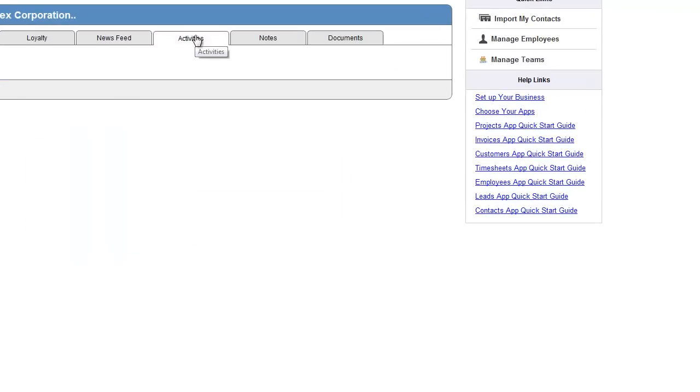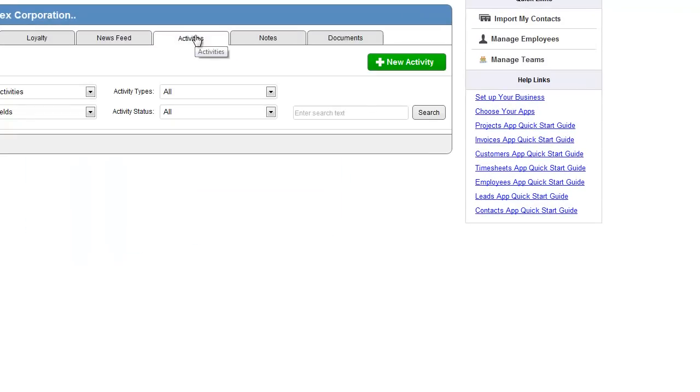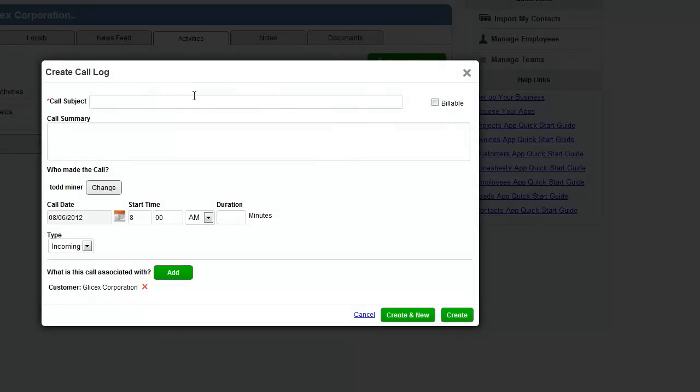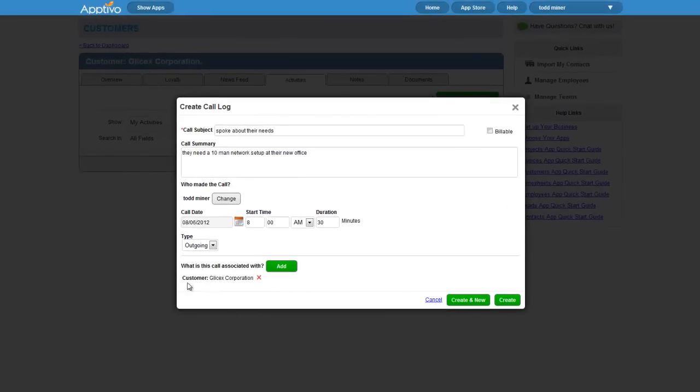Beyond that, we have our activities tab. So we were talking about earlier how this is the aggregated task list for everything. Let's say if I spoke to the customer yesterday, I can write down a call log. Let's just say spoke about their needs. And then I can write down the summary of what we spoke about. And I'll be able to select who called who and how long it lasted for, when it occurred, all that. And beyond that, I have this ability to associate it to other objects. So that integration thing again is popping up. What we see is, what is this call to associate it with? It's automatically linked up to the customer because we created this activity from the customer.